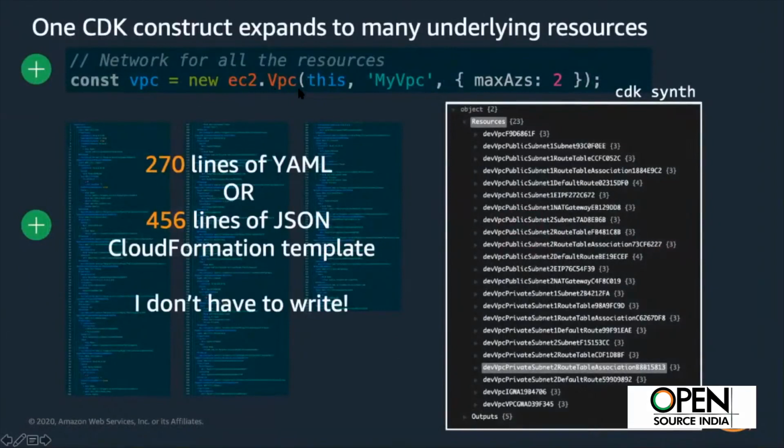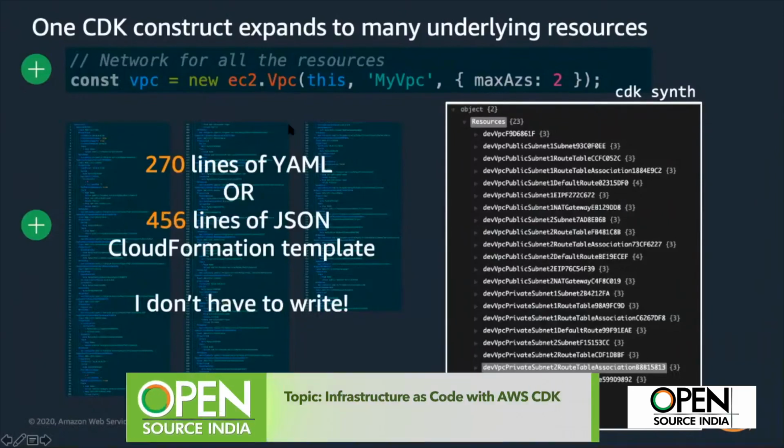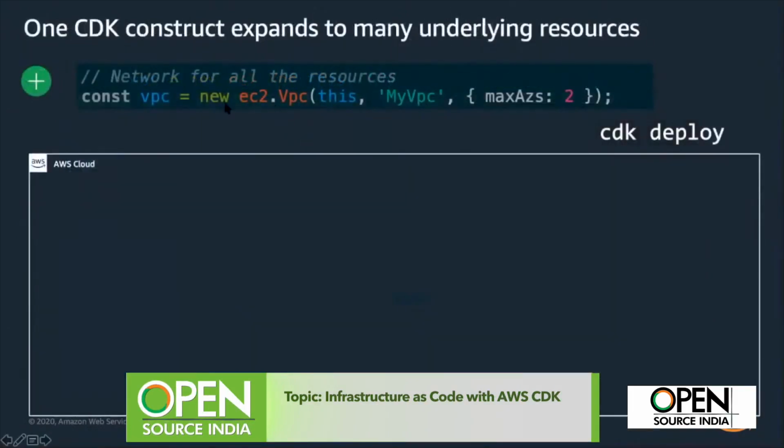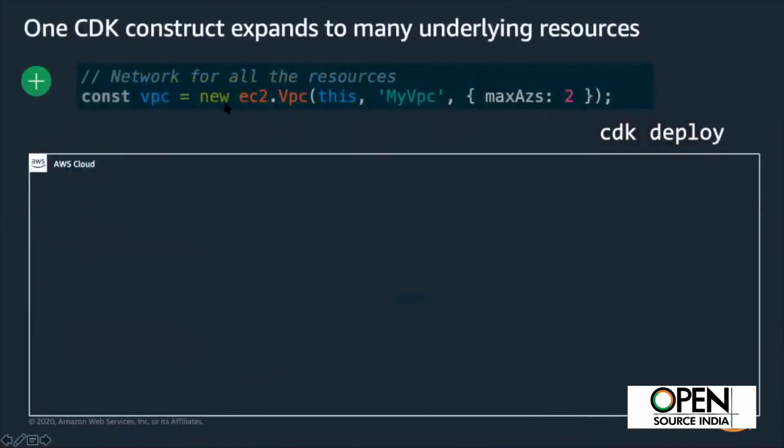because it takes around 20 minutes to actually create all these resources, because there's a lot of dependencies between these resources, and there's a lot of checks that CloudFormation has to do. If something has failed or the API has not yet come back, it will wait and keep doing retries. So it takes about 10 to 15 minutes at least for deploying so many resources that are dependent on each other, right? And I just wrote one line of code. I didn't have to write so many lines of YAML or JSON code. I just had to write one line of code and it did all that for me. So this one line of code actually did a lot more for me.